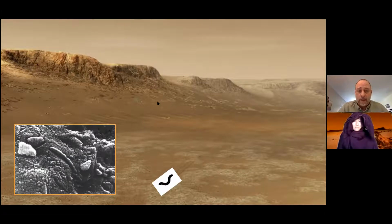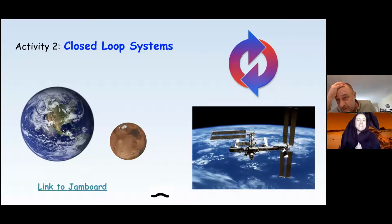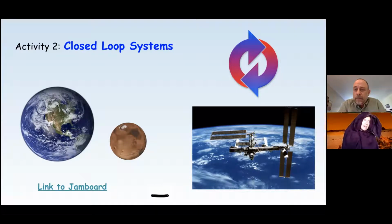Maybe we can talk a little bit about the difference between Earth and Mars and this idea of a planetary system being a closed loop. Cadet Wormhole, you really have transformed. Tell us a little bit about this situation. Yeah, wow. I've just been through the journey of a lifetime, and here I am on Mars. And it's got me thinking a lot about composting. I'm up here on this planet, and it's not Earth, but it's very similar. It's like a closed loop system. These are systems where you have a finite set of resources. And up here on Mars, there's honestly not that many, but I'll try to find some.